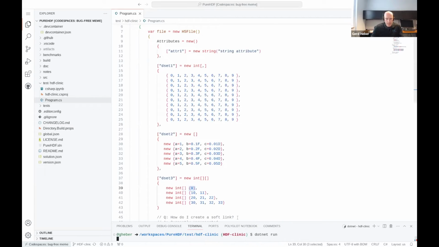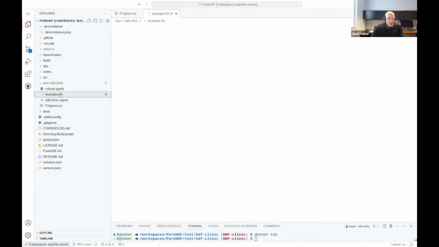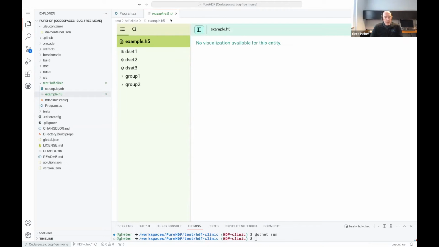And this compiles it, but you see it created this file called example.h5. If I double click that, you see I can look at the HDF5 file in Visual Studio Code, and this invoked this H5 Web application.